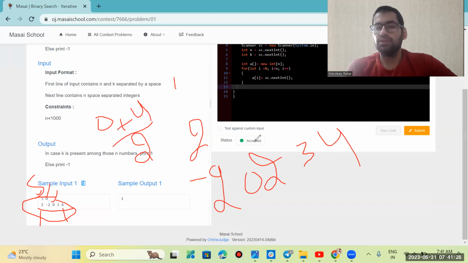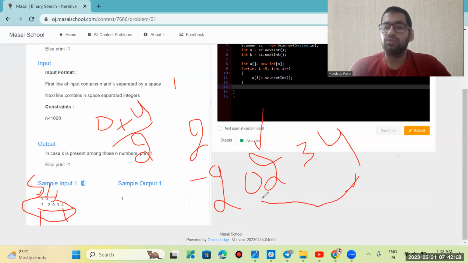After finding mid, I am at this index. Okay, now I need to find 0. Is 0 less than or greater than 2? It's less than 2. So what do I need to do? My mid is here, my low is here, my high is here. So then my high changes into mid -1. If my integer is less than mid, then we change high. If my integer is greater than mid, then I will change my low. Okay, now my high comes to this position, mid -1. My high is here, and my low is here.